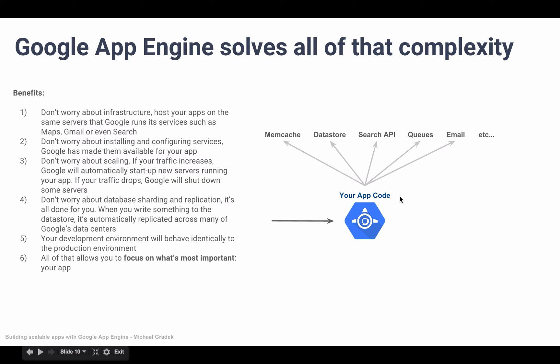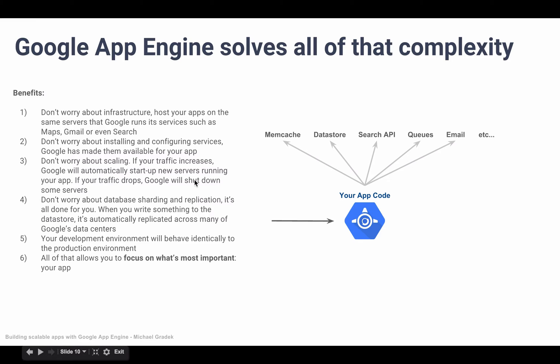We don't have to worry about scaling our application, because when we get a peak or a huge spike of traffic, App Engine will automatically scale our service. So if we have only one instance running our application and suddenly we get a ton of requests — maybe someone famous mentioned our app, maybe we were mentioned on TechCrunch — App Engine is going to automatically spin up new instances and load our code onto those instances to serve our application. That's an awesome feature that takes away all the worrying and headaches we would otherwise have if we were doing all of these operations ourselves.